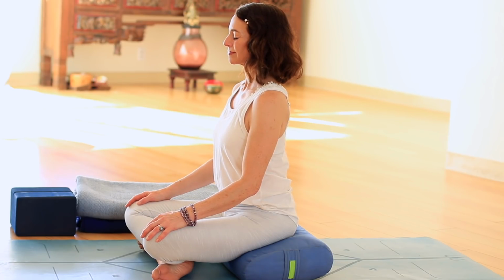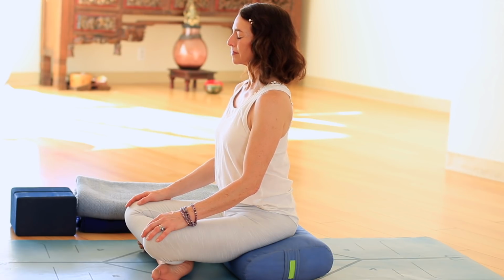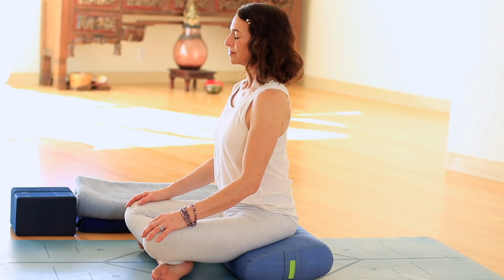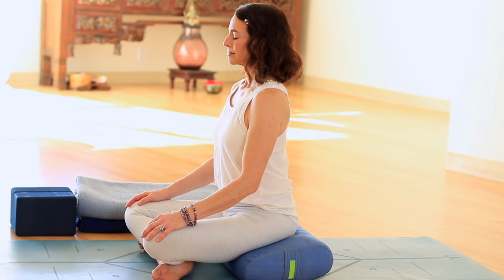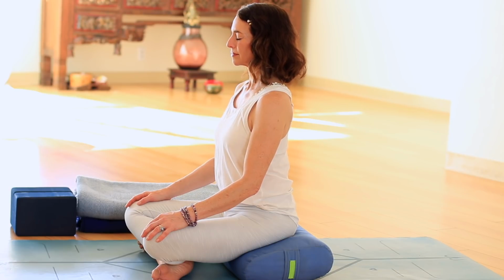And we will sit in a seated meditation for a few minutes. While you're here, start to make your breath even and comfortable. If you would like to practice Ujjayi pranayama, you can, but just make it a very soft and gentle Ujjayi breath. Allow your legs and your hips to be heavy.